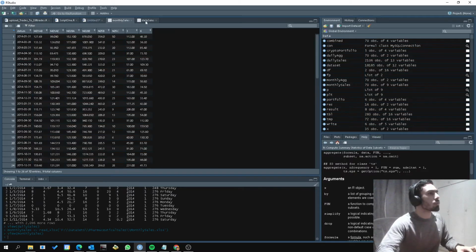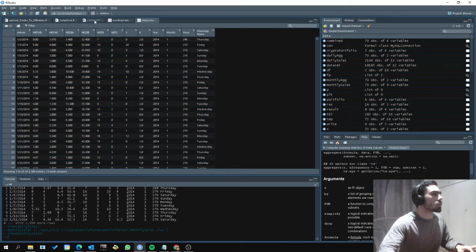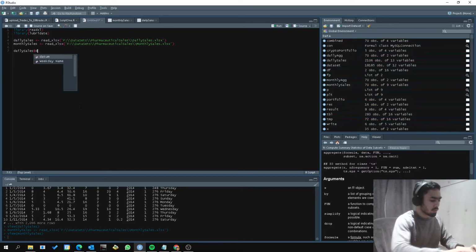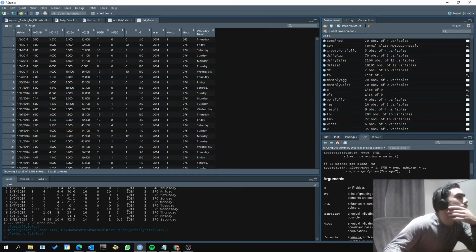What column are we going to aggregate it on? Let's create a new column, let's start with daily sales. Let's just convert that datum field into a proper date. So let's go daily sales datum, and this looks like the 2nd of Jan 2014.